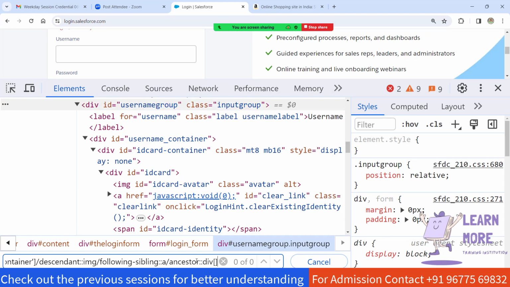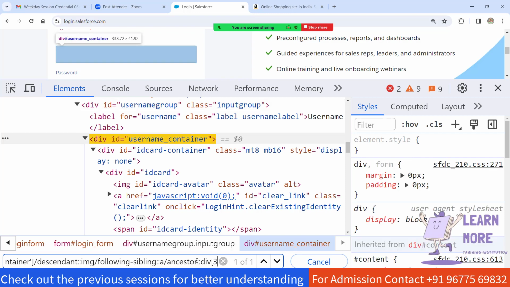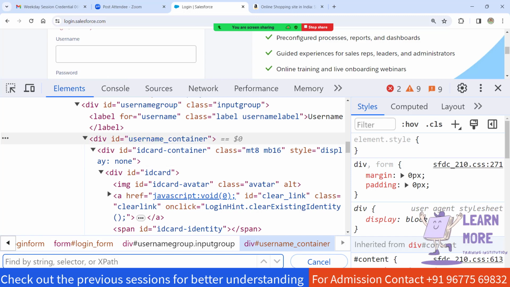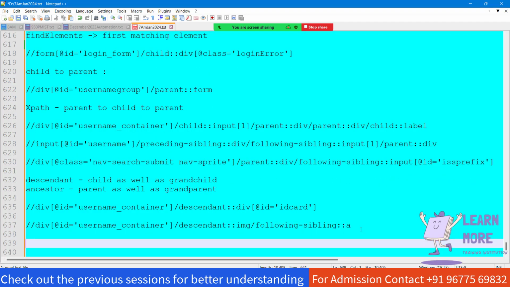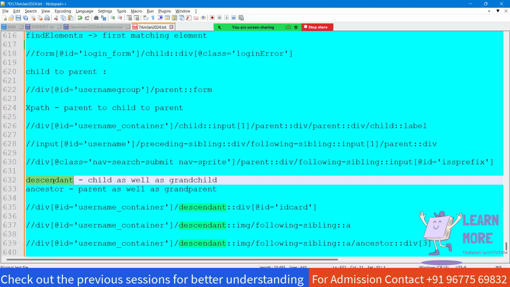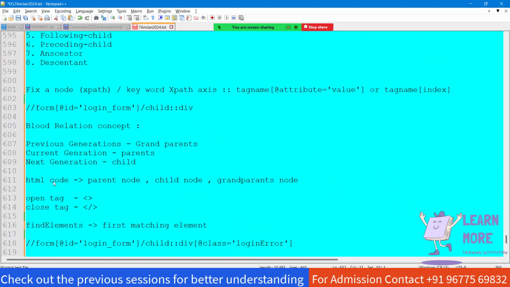So depending upon your need, you can either specify the attribute or attribute value, or you can specify the index value. By specifying the index value, you can directly jump from the grandchild to the grandparent. So how can we traverse from the grandparent to the grandchild, or the grandchild to the grandparent? With the help of the keywords descendant and ancestor.